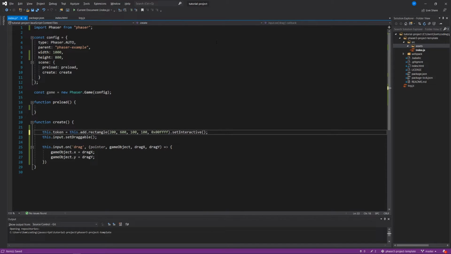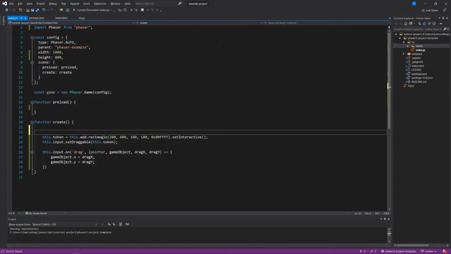This dot token equals this dot add dot rectangle, whatever, and then this dot input dot setDraggable this dot token. Remember, this dot token is almost like us saying let token equals blah blah blah, and then using token elsewhere. But we have to say this, or in some cases we have to say this, so that Phaser and Node know which token we're talking about. It's not some abstract token that exists elsewhere. It's this token that exists in this scene.